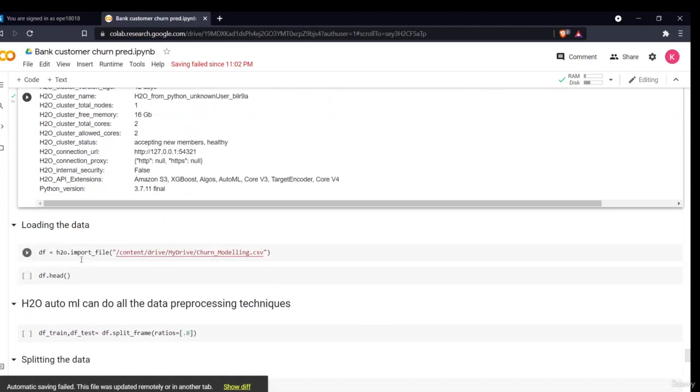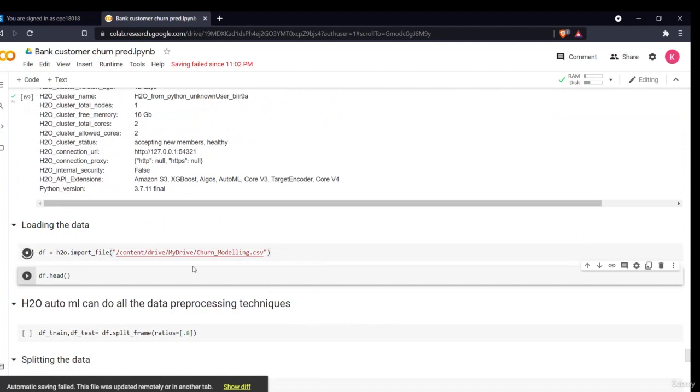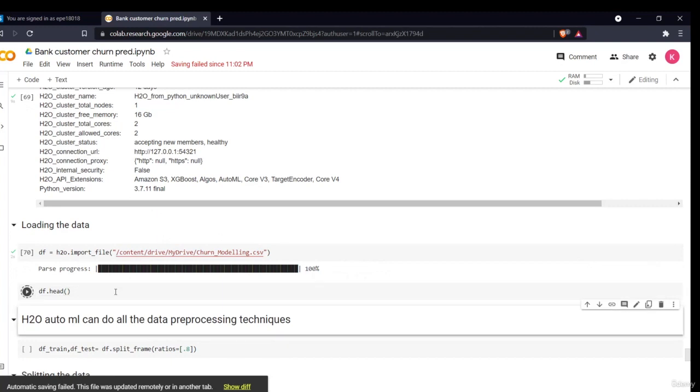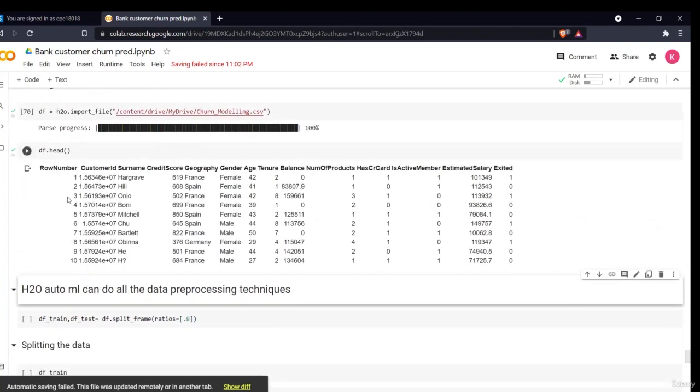Similarly, like we read the data with pd.read_csv from pandas, we'll write the command h2o.import_file, and we'll give the path. I have shown you how we give the path in my first module on importing datasets. So now we'll see our data. As you can see, this is our data, similar to the data we have shown in the form of data frames. This is our H2O data frame.